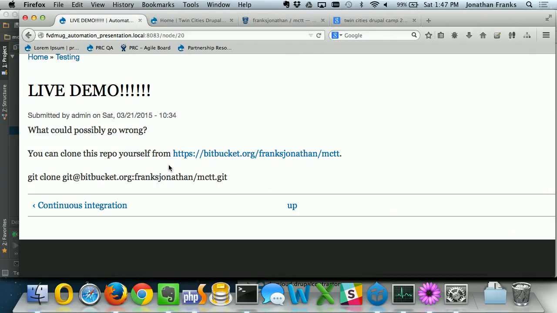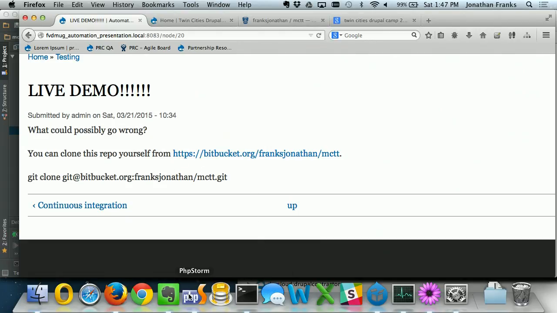So, again, the repo that has this site and the tests in it is there. Having a Behat 2.5 alongside a Behat 3.0 in normal life is okay, but PhpStorm gets very confused because it tries to do all your class mapping and everything for you, and when you have two sets of libraries that really have the same namespace, it wigs out. So I have a branch for 2.5 and then a branch for 3.0.